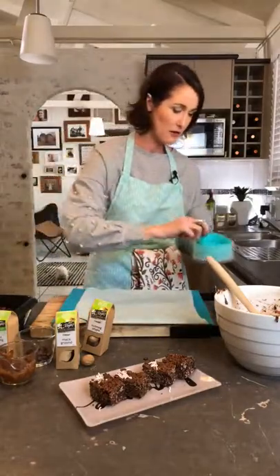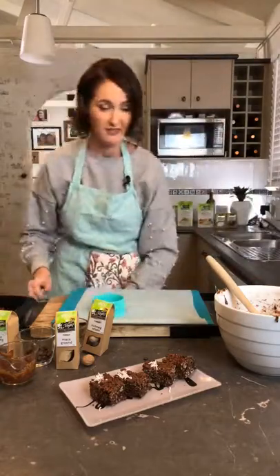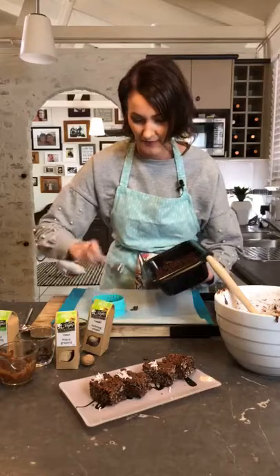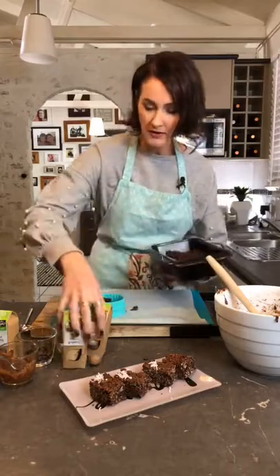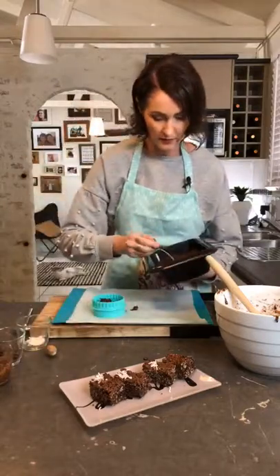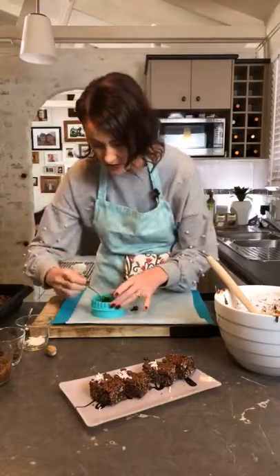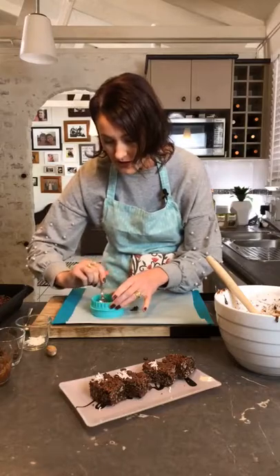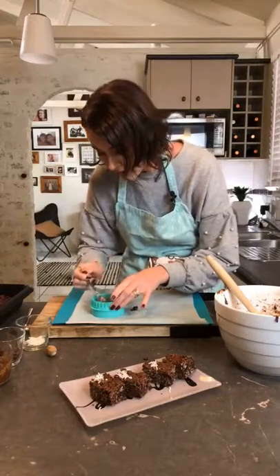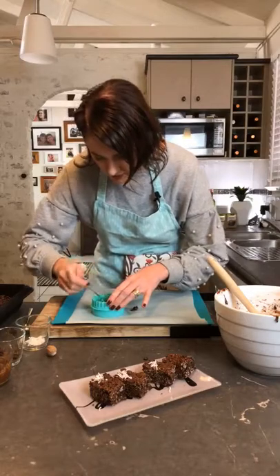So these are my round cookie cutters — this is an idea of how to make the Florentine style. Another option is to use party pan cases and make little individual ones. Because this mixture doesn't go hard until it goes into the fridge, you don't need to work fast. Just fill the cases and put them in.